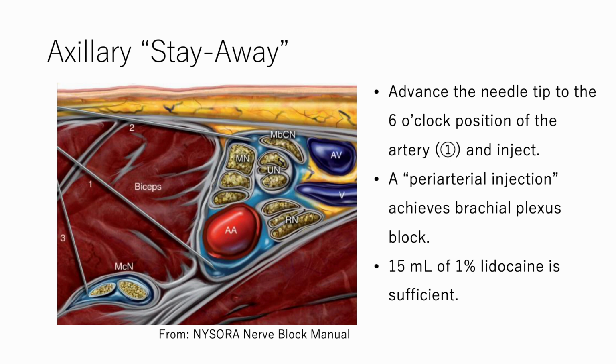The local anesthetic deposited deep to the artery spreads into the superficial layers by hydrodissection. Although the musculocutaneous nerve appears to be separated, it actually joins the lateral cord proximally, just like the median nerve. Therefore, the block becomes effective at a slightly different slice than the one shown here.